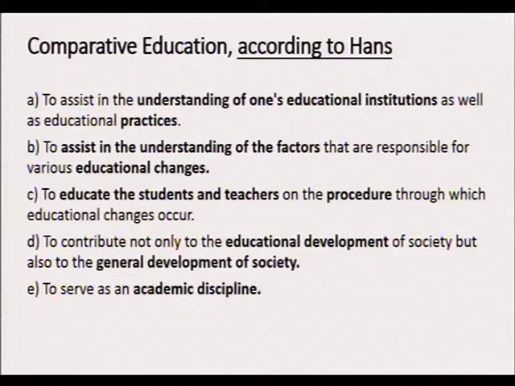Now, more specifically, let's look at what Hans says about comparative education. He first of all sees it as something to assist in the understanding of one's educational institutions as well as educational practices. It assists in the understanding of the factors that are responsible for various educational changes, and it also educates the students and teachers on the procedures through which educational changes occur. It also contributes not only to the educational development of society, but also to the general development of society. And last of all, it serves as an academic discipline.